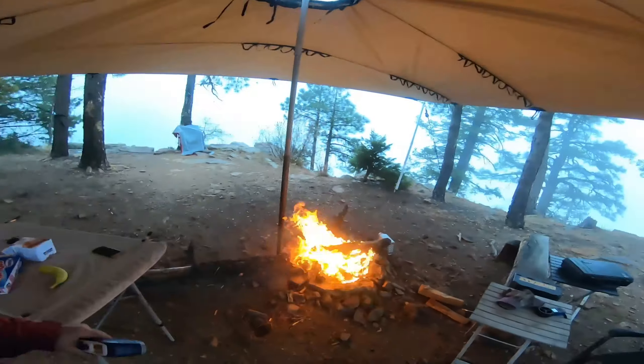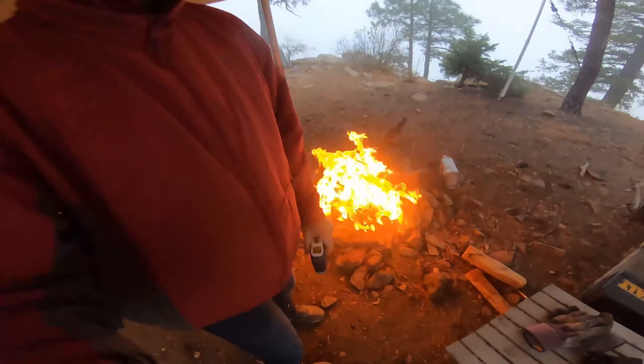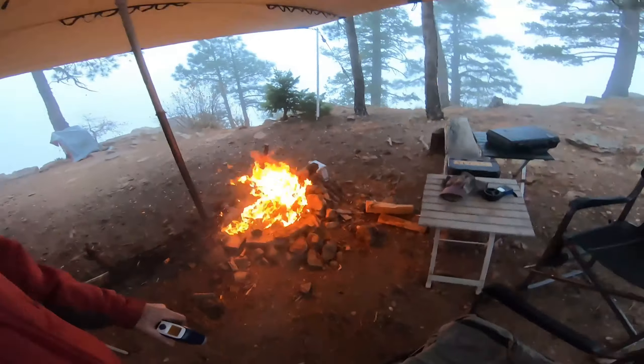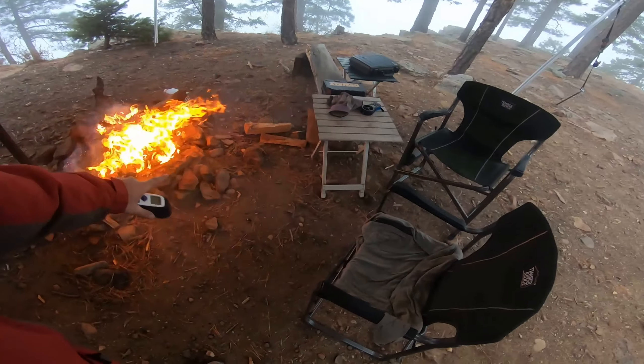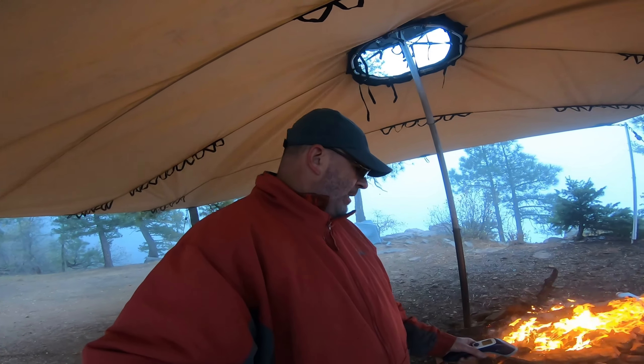I got the fire boosted. I wanted to show you just the geometry of it — here's the big old fire now, and that is a big fire. Standing right next to it it's a little too hot, so you'd want to comfortably sit or stand like right here, and that's about four feet. Just a safety concern.